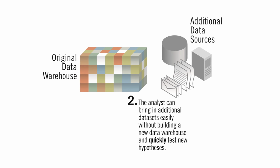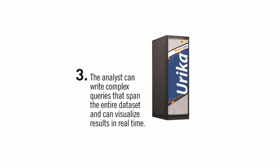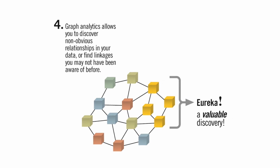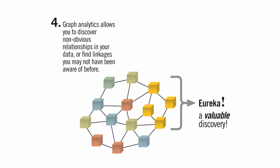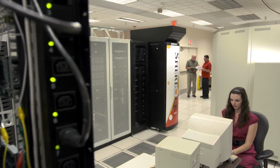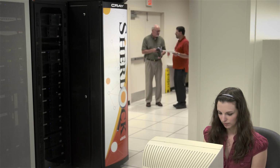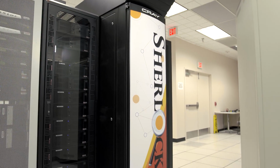What we've discovered is that once the software is on the appliance, then people who are unfamiliar with coding or have no knowledge of coding at all will be able to explore their own data in ways that they would want to. They are not restricted to looking for what they know is in there or what they think they know is in there. They can simply find out what is there. Many groups have large complex data that just aren't amenable to either desktops or their traditional cluster or supercomputing resources. And that's where the Eureka architecture and machines like Sherlock add unique value.